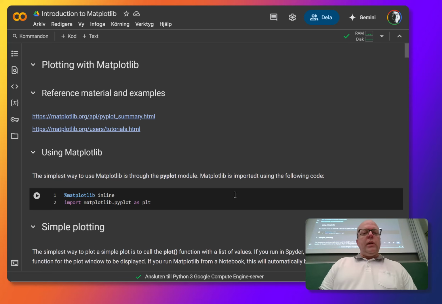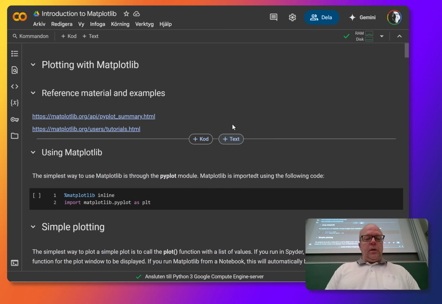So starting with Matplotlib. This is a Python module, so it's similar to what you have with NumPy. You load it as a module. If you have used MATLAB and the plot functions in MATLAB, you will probably feel quite familiar with how it's used here as well. The commands are very similar. However, there is an underlying graphics library in Matplotlib as well that you can use that gives you even more functionality than you have in MATLAB.